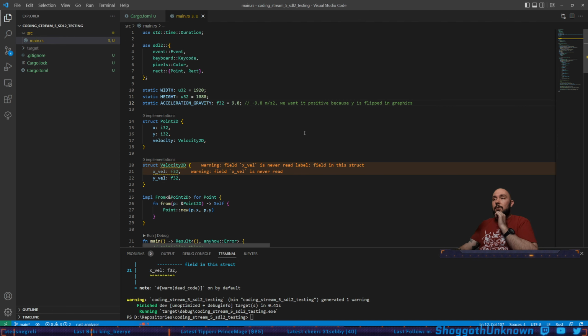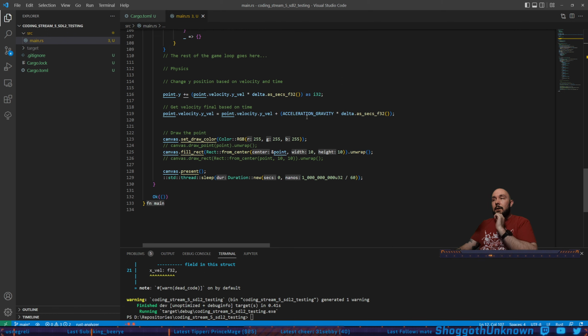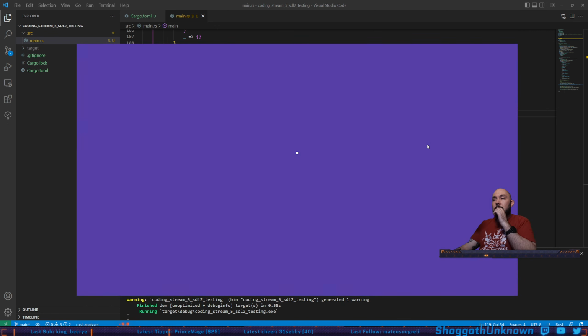So that's fine for the acceleration there, times delta, plus the initial y velocity. Should it be plus or minus? I don't think it'd be working if it was minus, would it? Yeah, no, we flipped gravity.